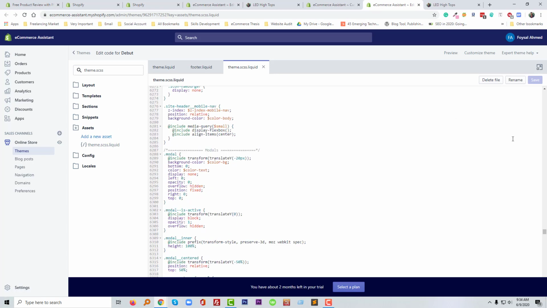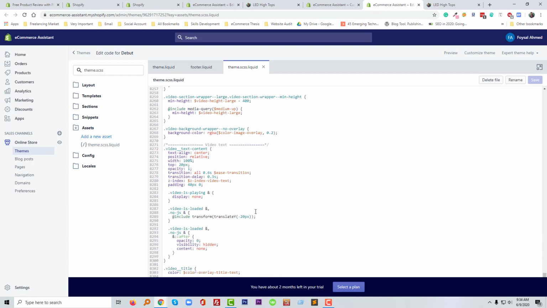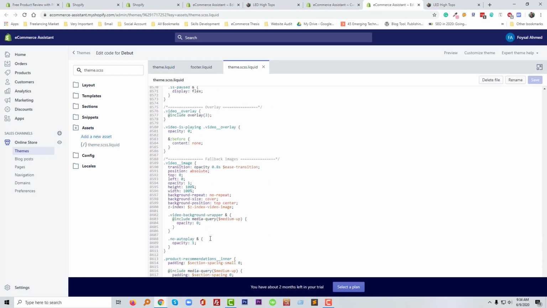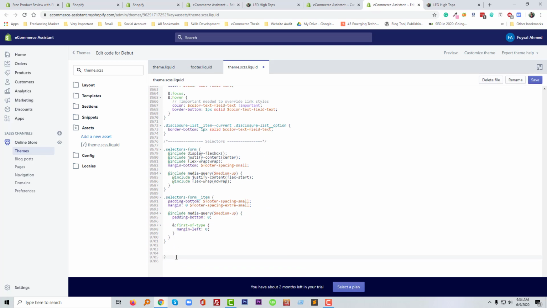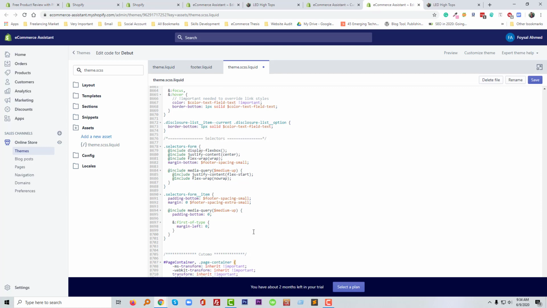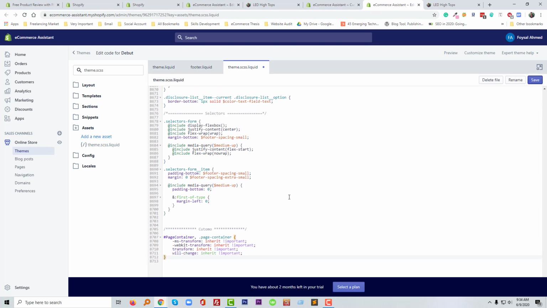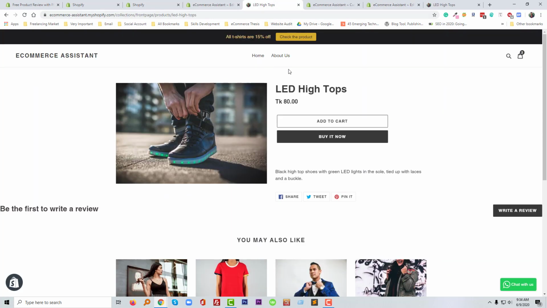Then we will add our code at the bottom. Add this code and click on save. Save, and now refresh.